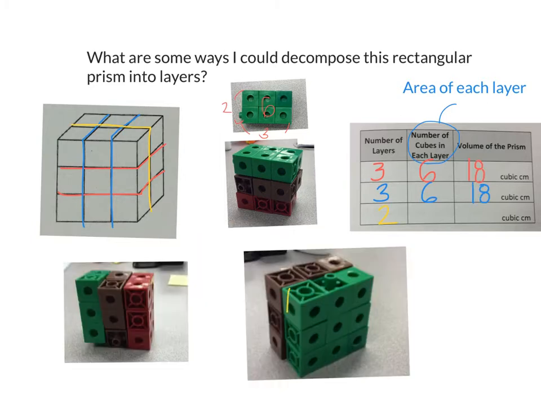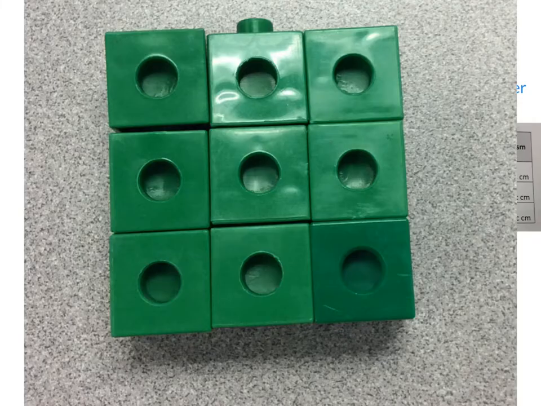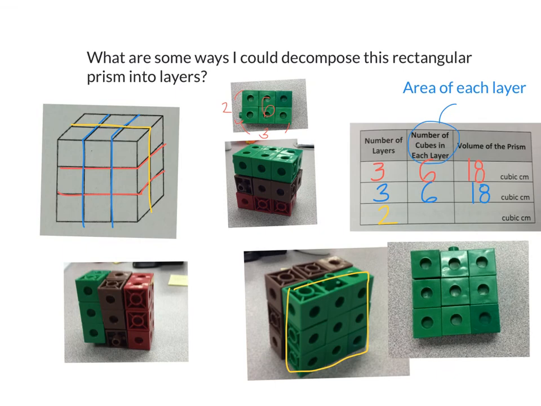So this time in this picture, we can see that there's a front layer and a back layer. And the area of one face, what are the dimensions now? Is it still 3 by 2? Let's take a look. Let me take a picture of just one layer, and let's imagine that it's a 2D surface. What's the dimension? 3 blocks by what? 3 blocks. So it's 3 blocks by 3 blocks. So what's the area? 9. And we can see that there's 9 cubes there. So what's the total volume? If there are 2 layers of 9 cubes, 18 cubic centimeters.